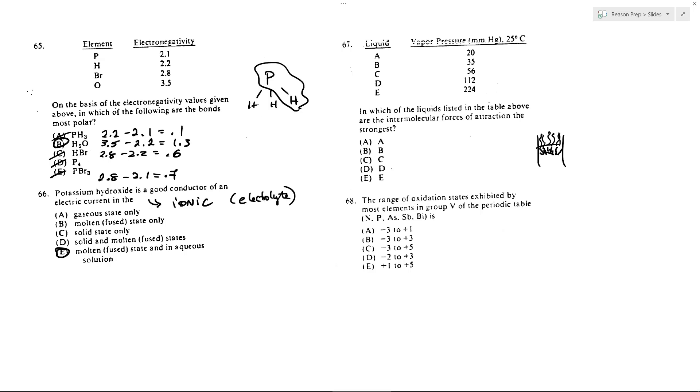This is all to say that the stronger the intermolecular forces, the lower the vapor pressure, because you're going to have less of that vapor escaping. And so that's why the answer here is going to be A, because it has the lowest vapor pressure. The strongest vapor pressure, E, the most volatile of these compounds, is going to have relatively weak intermolecular forces, because those forces are so weak, they can't hold the liquid together, essentially. And so you've got the molecules just leaving the solution to become gas. It's not really well contained, whereas something like A, low vapor pressure, things are more well contained, and so that's why we would get A for 67.